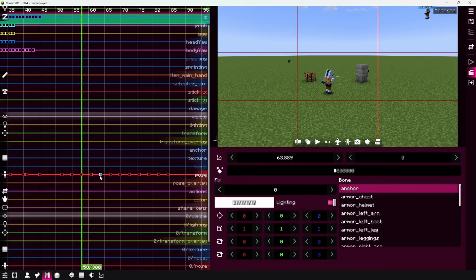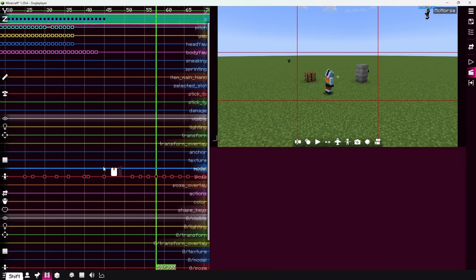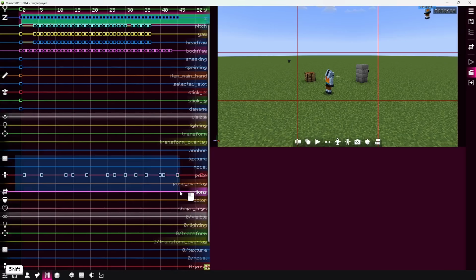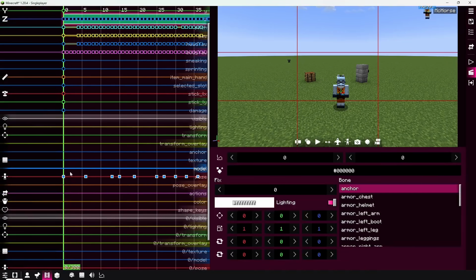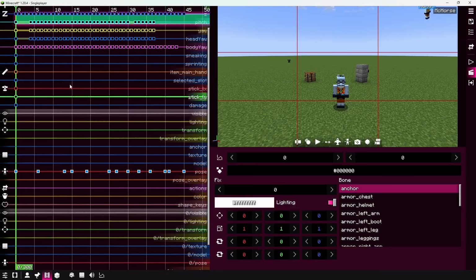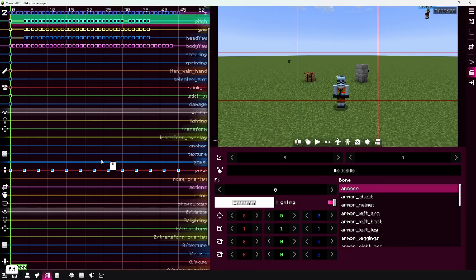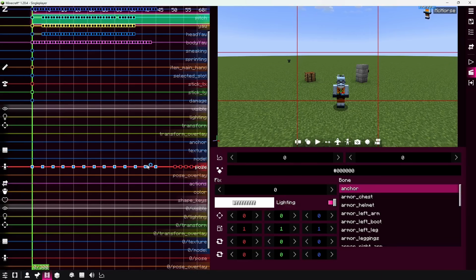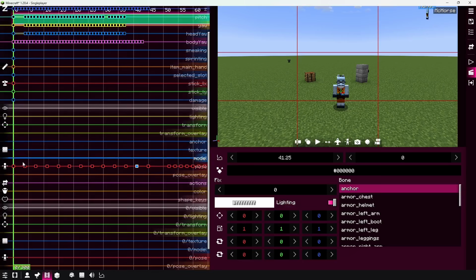If you have lots of keyframes that are not evenly placed between two keyframes, but you'd like them to be evenly placed, you can hold Alt and B in order to spread them evenly between the first and the last keyframe.